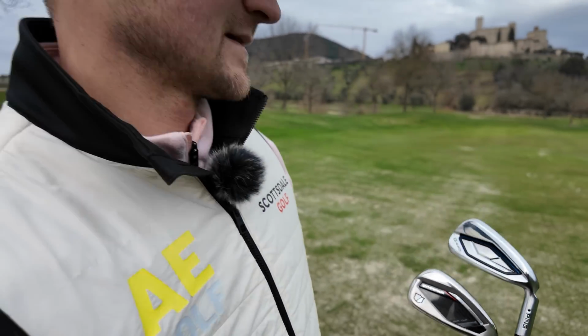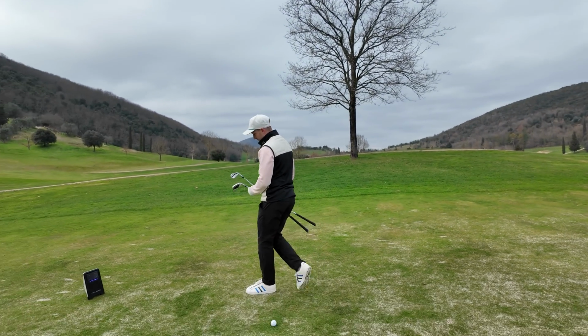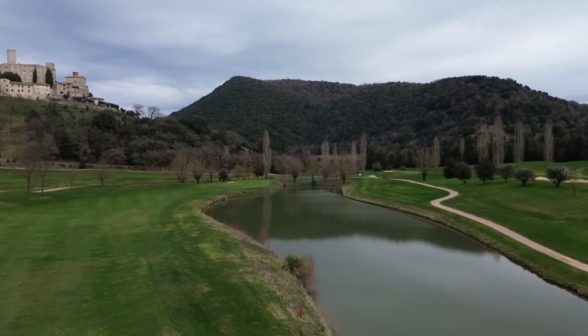Right. Let's see if we can get the green on these two. Let's not lose any golf balls. We're going to go in the same order. We're going to go with the Ping, set the gauntlet, lay the data down on the table.